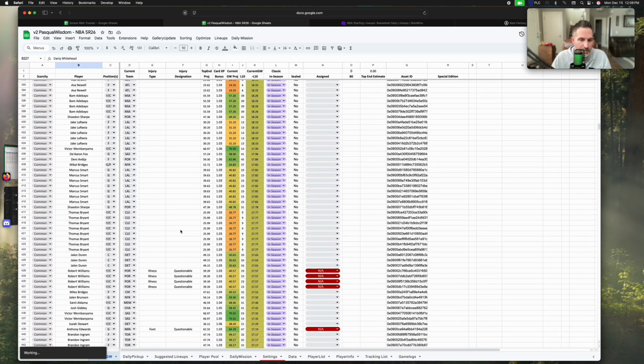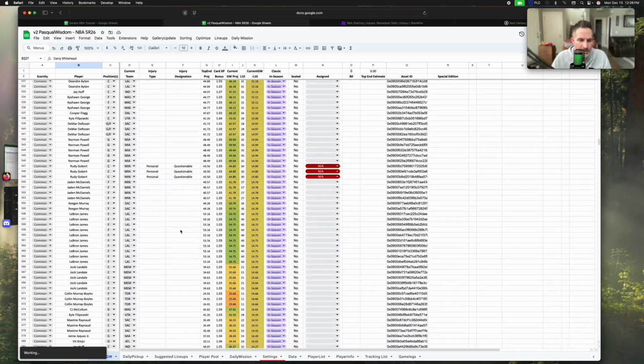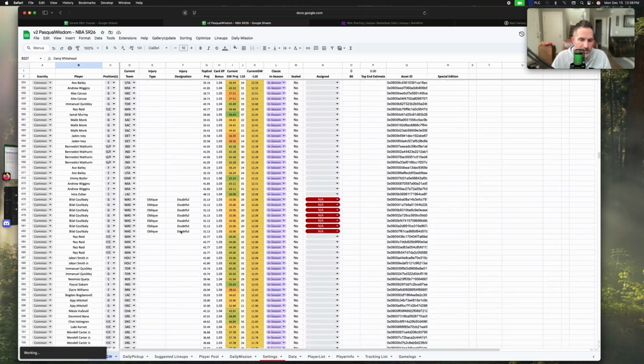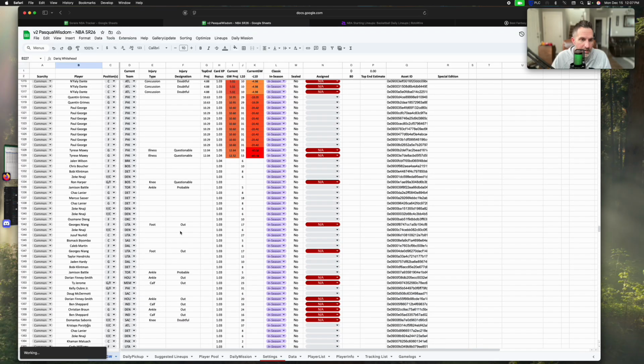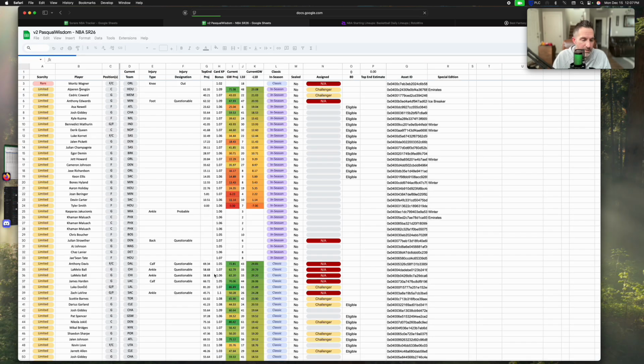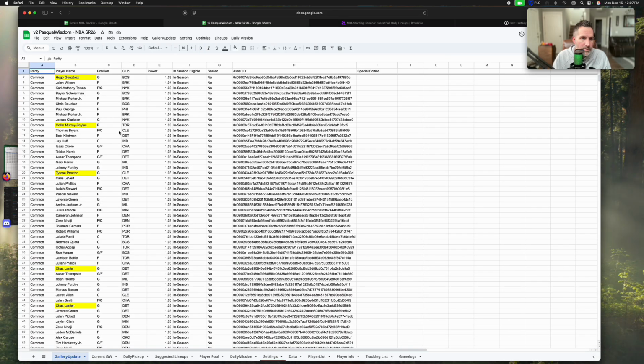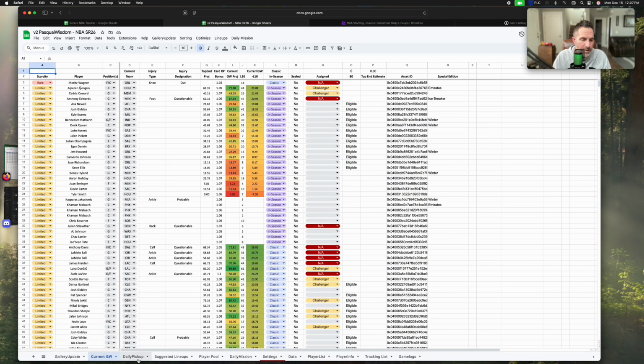Let me see if I can find one. I know I was looking at Vít Krejci with the Hawks. Even guys like Jokic and Doncic sometimes will have an accent mark in one name and not in another. Well, here's one, Ron Harper. So Ron Harper should be Ron Harper Jr., and that's the reason his L10 isn't showing up. Now, he doesn't play much anyway, so he's pretty irrelevant. But my guess is if I put Junior here, it's going to put his L10 in. This is an issue with copying over the raw data from the gallery update tab to the current game week in the daily pickup tab.